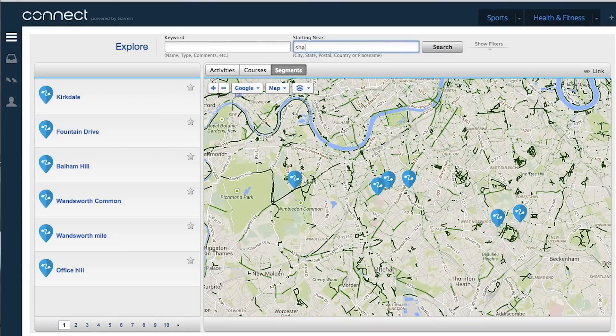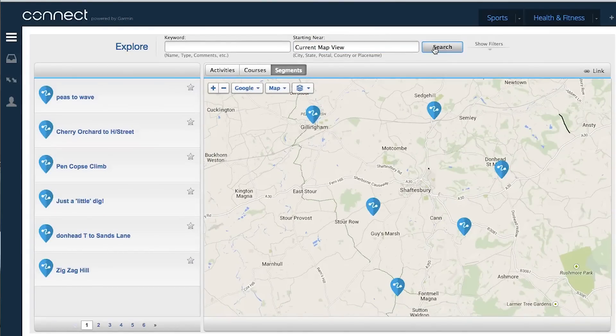The old school traditional methods are fantastic, but in this modern digital world there are some cunning new ways to find cool routes near to where you live or where you're about to go training. Garmin Connect is an obvious example, as is Strava, and there are a few tricks on both of these sites to get the most out of your rides. First, go onto the website and type in the area you want to explore — this will throw up a number of different segments. Find the segments which have been ridden the most, as that's normally a good indicator that those are roads worth riding, even if it's not quite a guarantee.